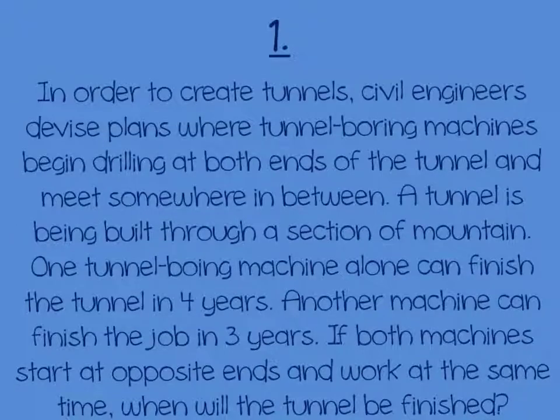Number 1, in order to create tunnels, civil engineers devise plans where tunnel boring machines begin drilling at both ends of the tunnel and meet somewhere in between. A tunnel is being built through a section of mountain. One tunnel boring machine alone can finish the tunnel in 4 years. Another machine can finish the job in 3 years. If both machines start at opposite ends and work at the same time, when will the tunnel be finished?